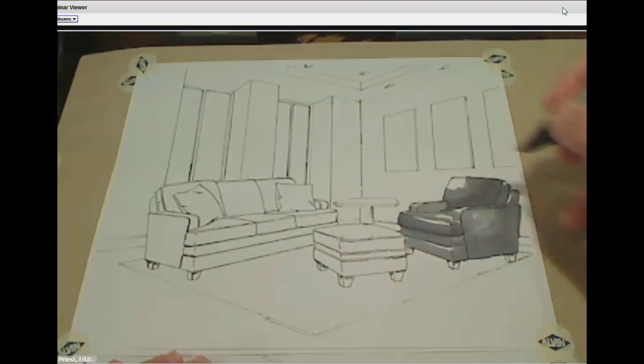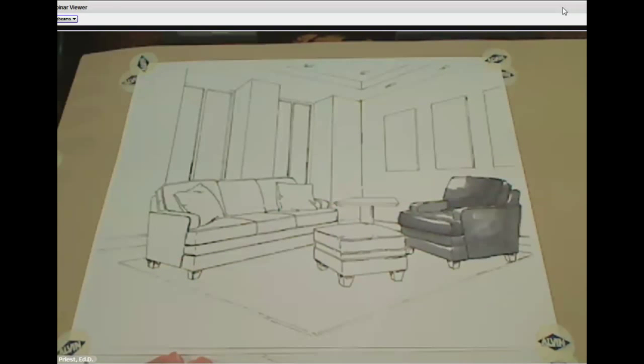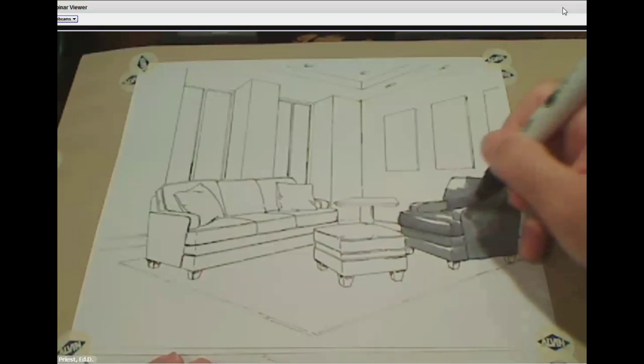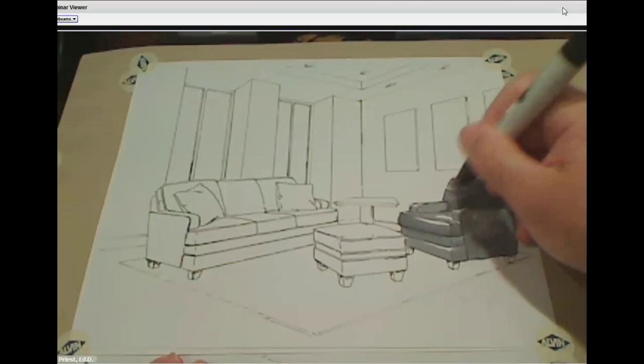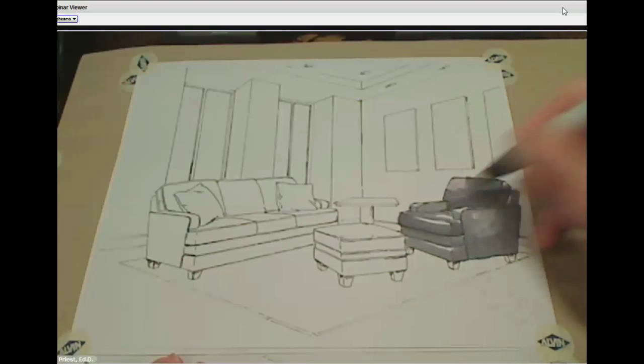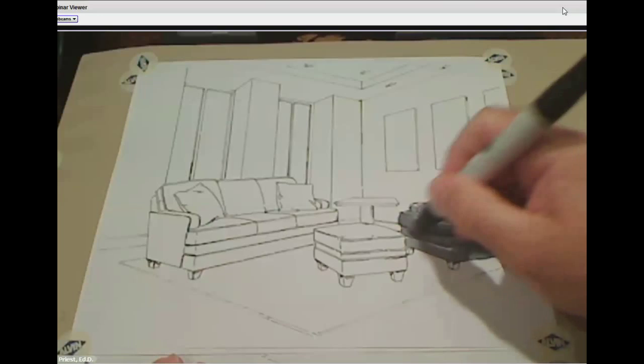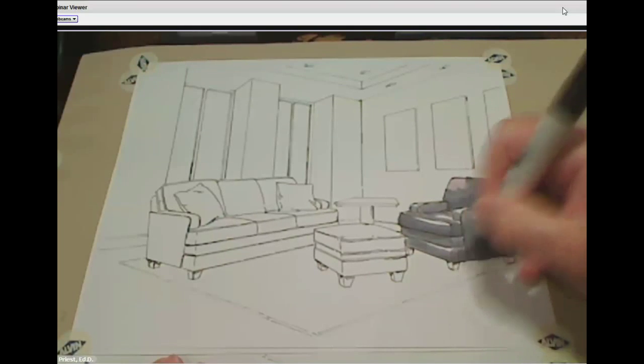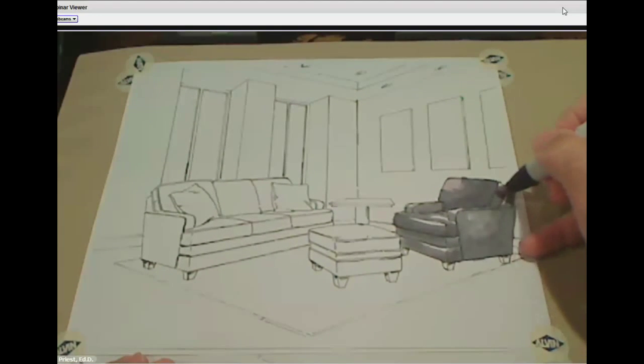While I've got the 10% out, let me get some of that other color off of it. So you hear me scribbling in the background. Just going to go in and see, it's still got a little pigment on it. That's all right. This is going to be red anyway. All right, so there's our start.